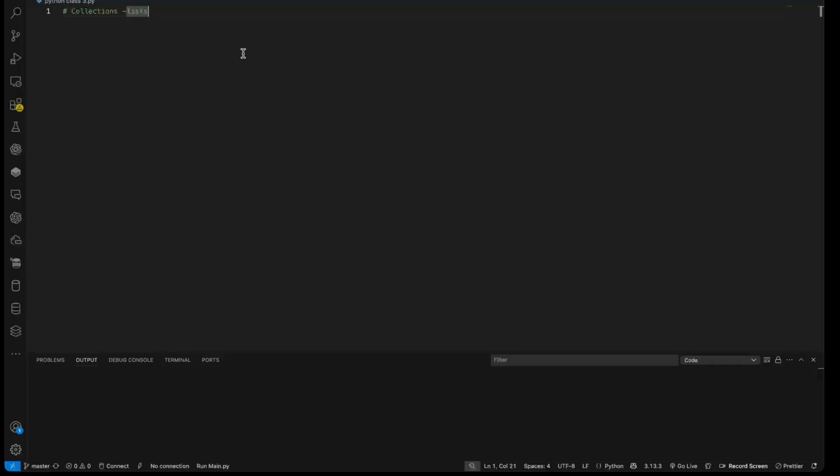Now, firstly, what are collections in Python? Well, just like the word says, you can think of collections as a group of items together. While your primary data types deal with one type of item at once, like a singular entity such as x is equal to 5, we can think of collections as dealing with multiple of these entities at once. So keep in mind that a single entity in your primary data types has to be of that data type.